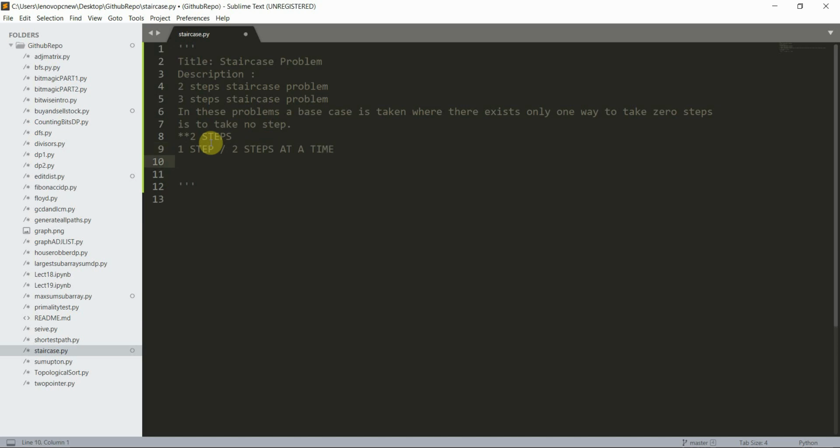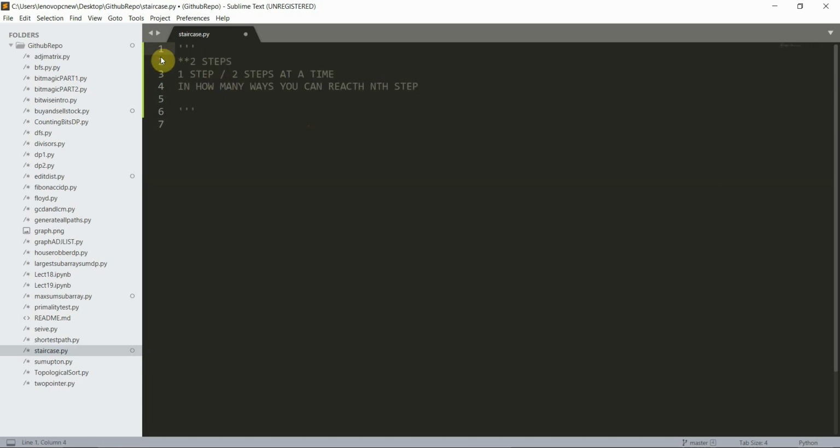This is your choice. So in how many ways can you reach the nth step?